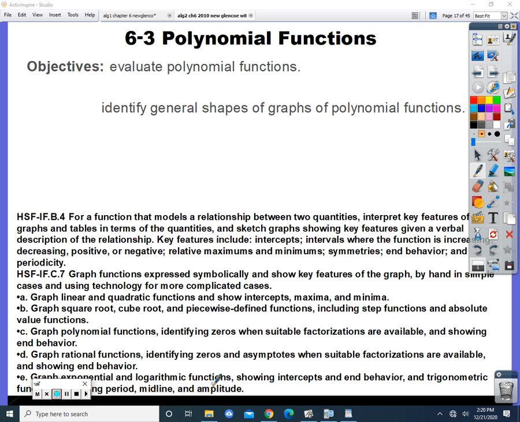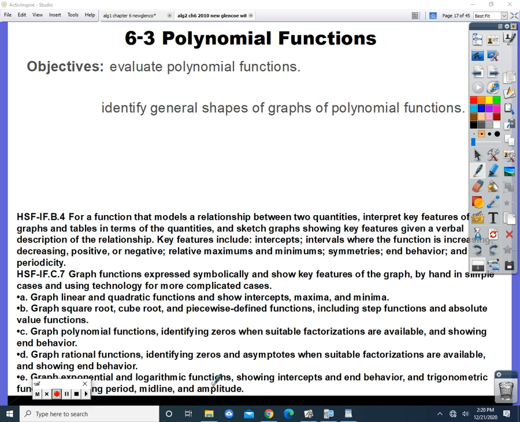Okay, we're going to learn section 6.3, polynomial functions. I gave you guys before you left some handouts for this section. On the first page, it will say study guide and intervention. That's the sheet we'll do at the very end. So go ahead and flip that over, and that's where we're going to be in just a couple of minutes.